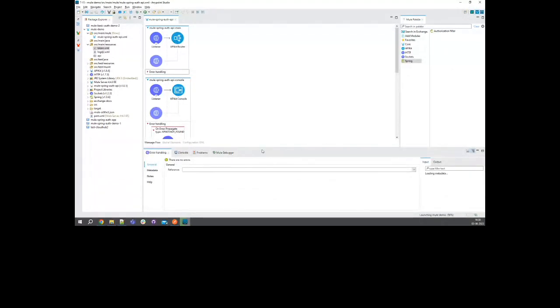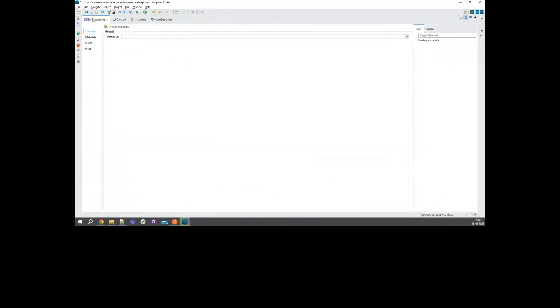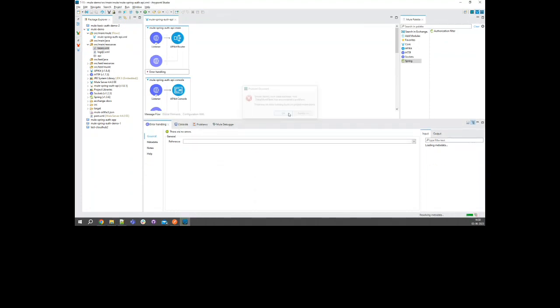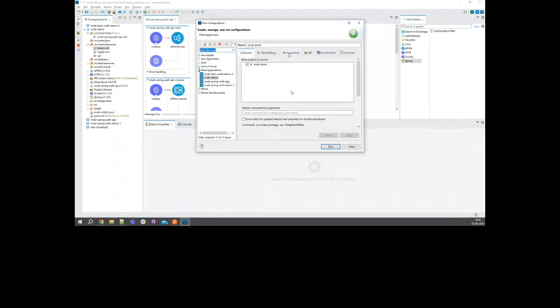It should fail for one configuration, which I want to cover as a part of this demo, but I'm not sure why it's not able to run the configuration demo.